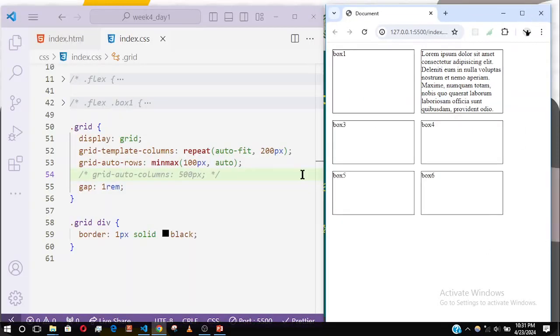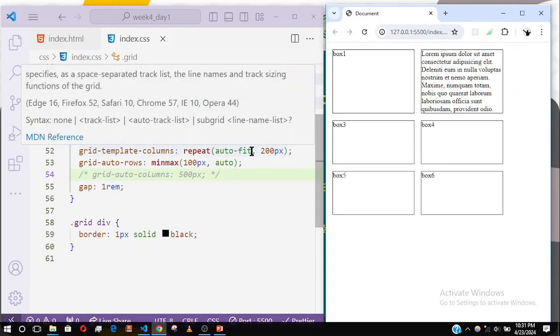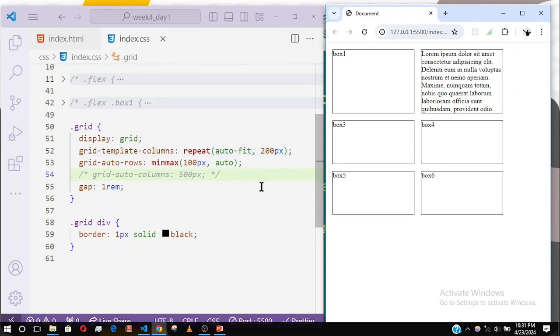So you see, this auto fit behavior is like flex wrap. So let's add that one here.